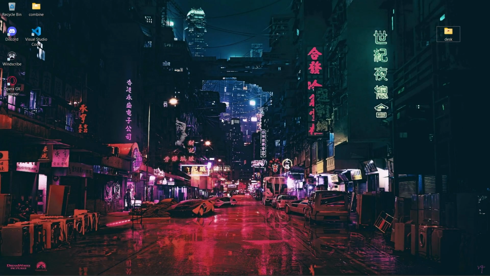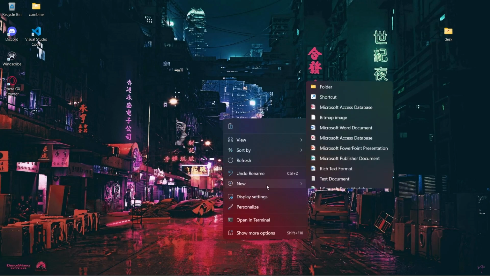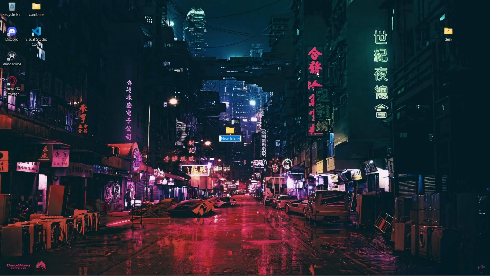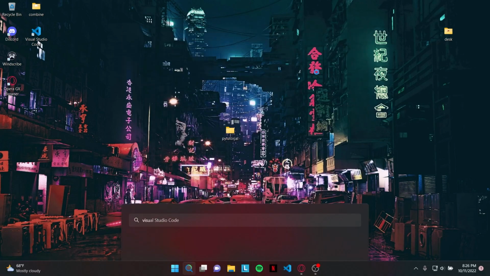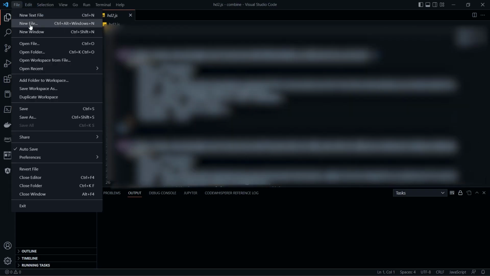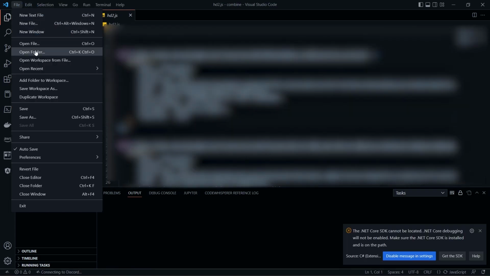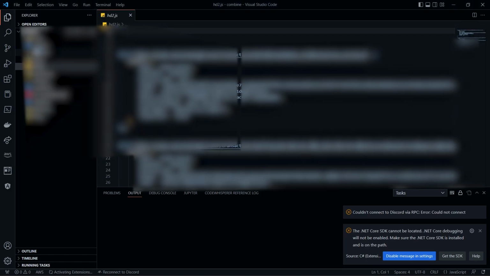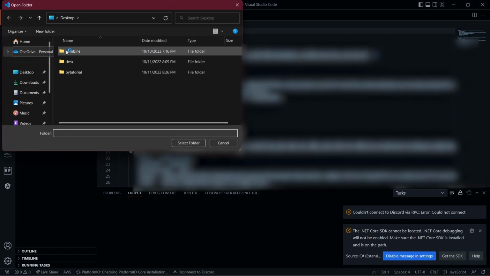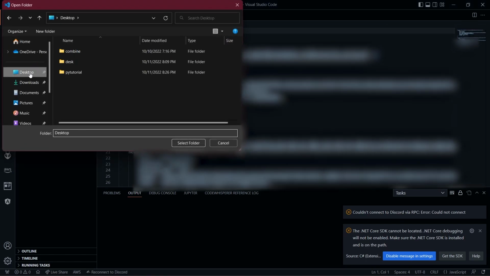Okay, we're fully ready to code in Python, and the first thing we have to do is create a folder and name it whatever you like. So I'll name it PyTutorial. Now launch Visual Studio Code. Click on open folder and navigate to that path.